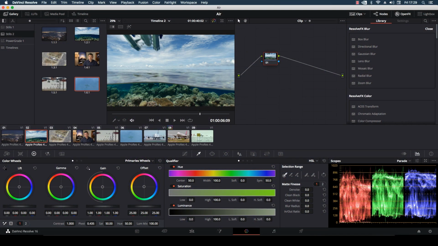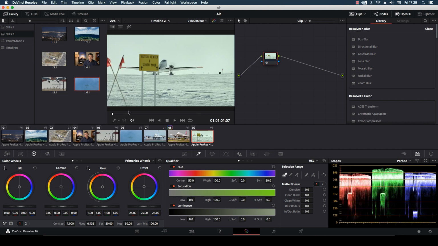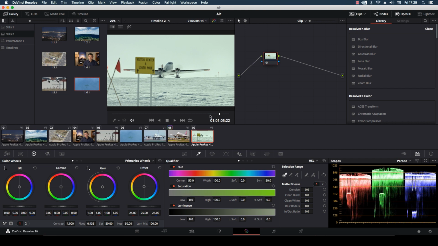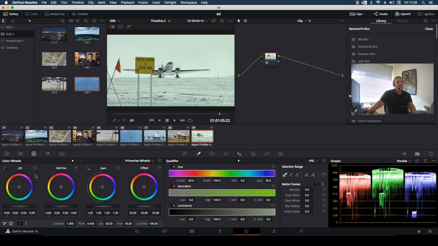Today's video in how do you do that is going to cover the usage of Resolve's automatic color corrector within the primary color correction window. Come down here and look at the primary color correction area on Resolve. You'll find two little crosses, one above the lift and one above the gain.